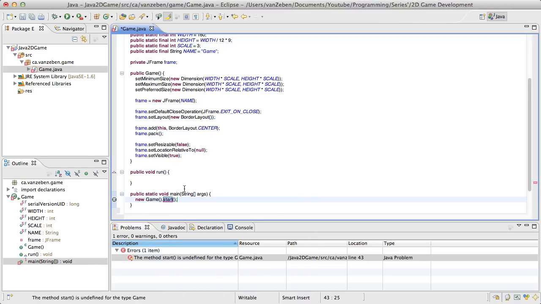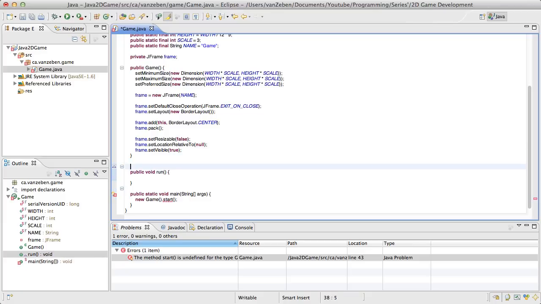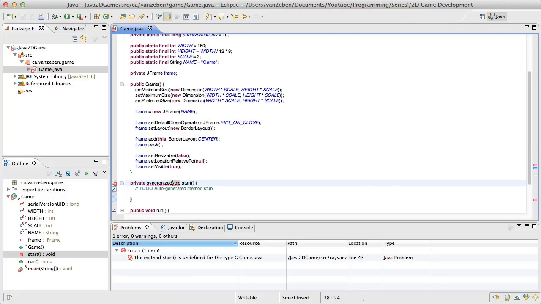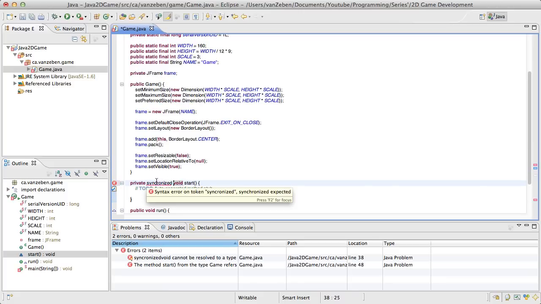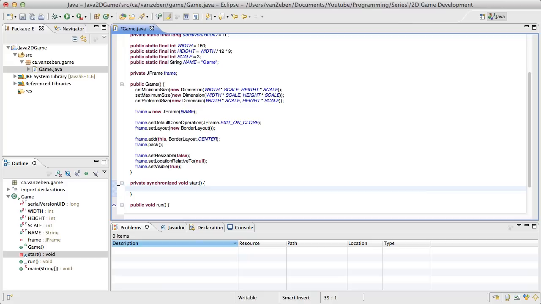So create method start game. Where did that go? We want it to be above this, so we'll put it up here. And this is going to be a synchronized function. How did I spell that wrong? There. So it's a synchronized function. This is going to be useful for when we create our applet, so we can just call this function from our applet, because this game, actually this should be public. You can put it in a browser and you can have it as a downloadable. So that's what we're going to do here.